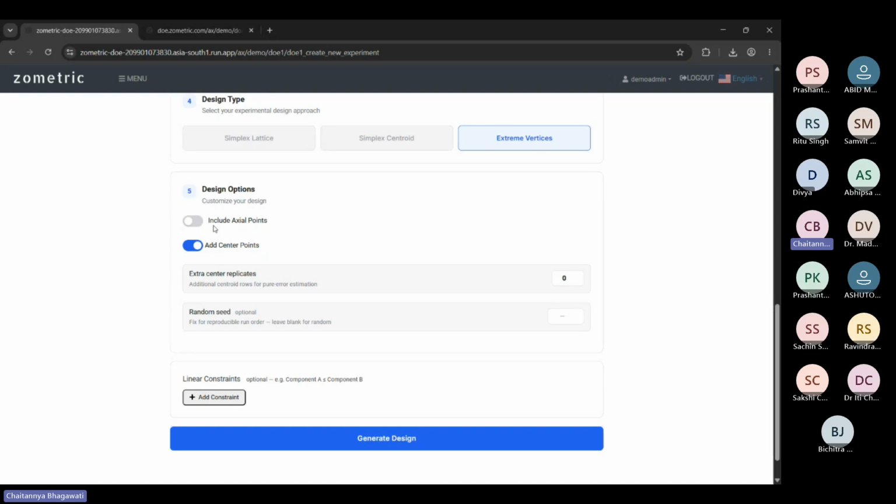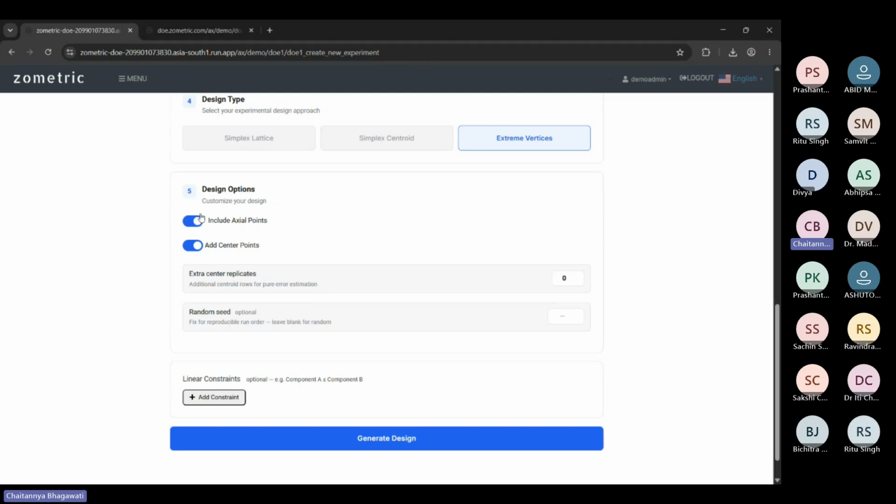So in a normal design, you can have points within the extreme outside of the point and the center of the design space. You can have multiple points within that range. What including axial points does is that it optimally gets those points for you and also adds them in the design run.